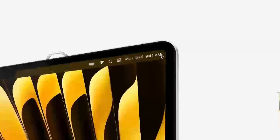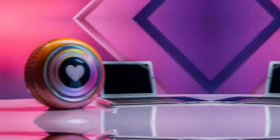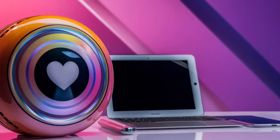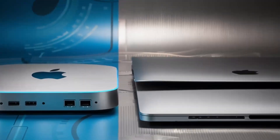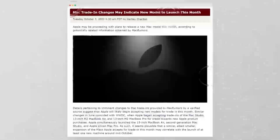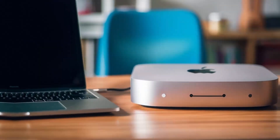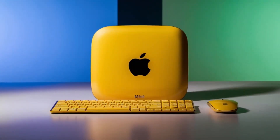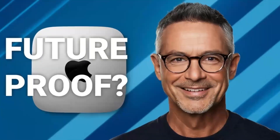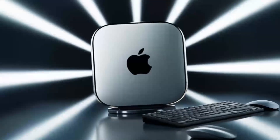Let's break things down and talk about the pros and cons. On the positive side, the Satechi Mac Mini M4 hub has a lot to offer. The build quality is top notch — you can tell it's a premium product the moment you pick it up. It's sturdy, looks great with any Apple setup, and feels solid in your hand. The M4 chip, coupled with a variety of ports, gives you a fast, efficient way to work with your Mac Mini. If you're into multitasking, you'll love how smoothly everything runs. With Thunderbolt 4 ports, 4K display support, and Ethernet connectivity, it can handle everything from casual use to demanding tasks like video editing or graphic design. It's also a great space saver, so if you're looking to keep your desk organized without sacrificing performance, this hub is an excellent choice.